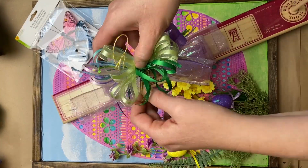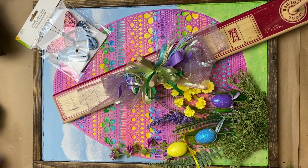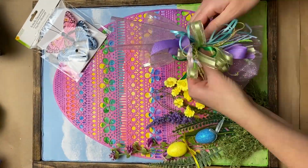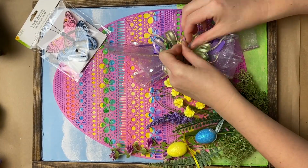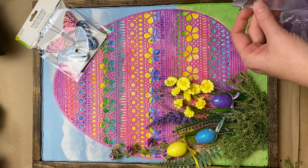So I was pretty sure I wasn't going to use it, but then I found some wired ribbon. I thought, well, maybe I should try it with that. So again, just showing you my process and everything I went through with this. So I just tied it up, thought I'd give it a try. Still not too sure about it.